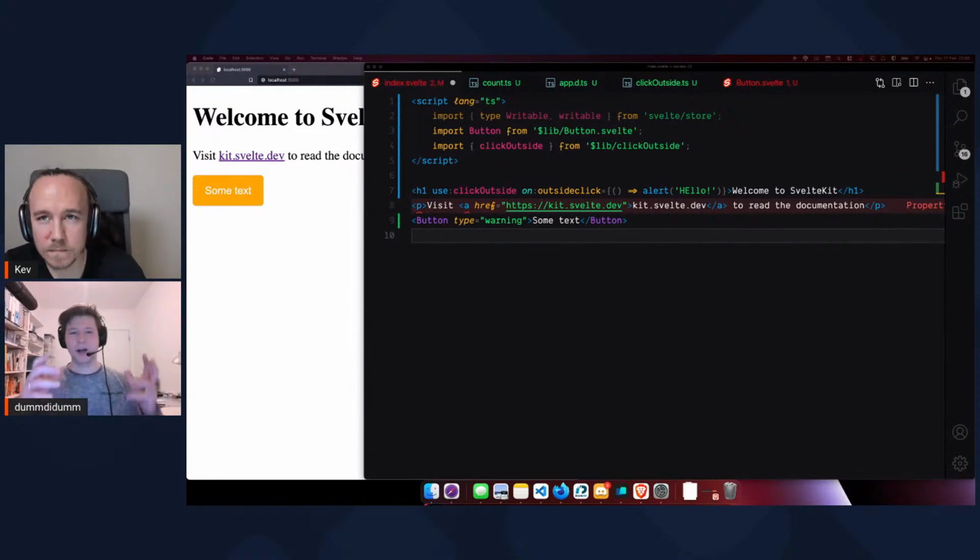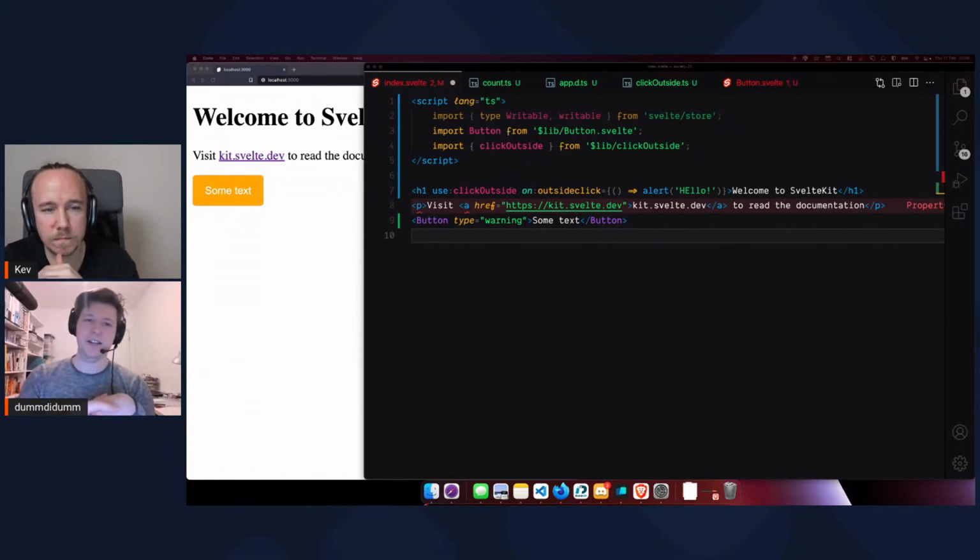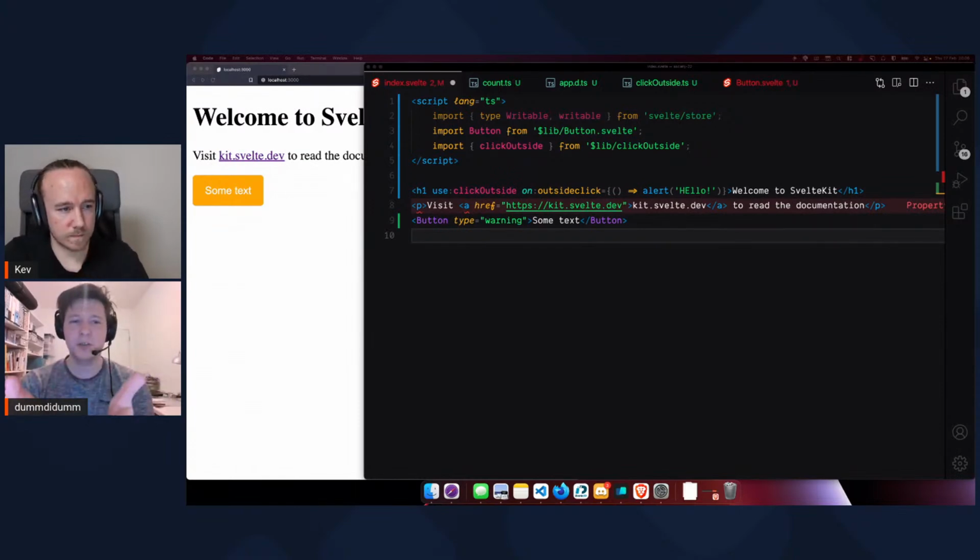So how this all works under the hood is that we basically forward all the contents of a Svelte file to a TypeScript language service, which then does all the hard work of doing autocompletion and so on. But in order to do so, we have to transform a Svelte file into something that TypeScript can understand.